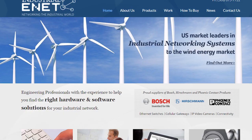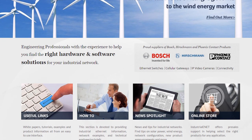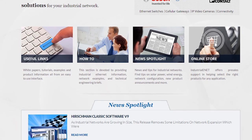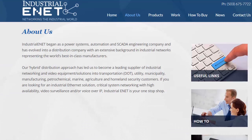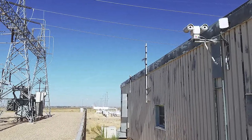Industrial Enet is an engineering firm focused on critical infrastructure and industrialized networks requiring data movement, video data in particular. In recent years, they've adapted to their customers' needs by developing their role as a value-added engineering solution. We branched out because of customer need to really focus on highly integrated and automated security solutions that include radar, cameras, video management servers, network design and maintenance, and also intelligent traffic systems as well.